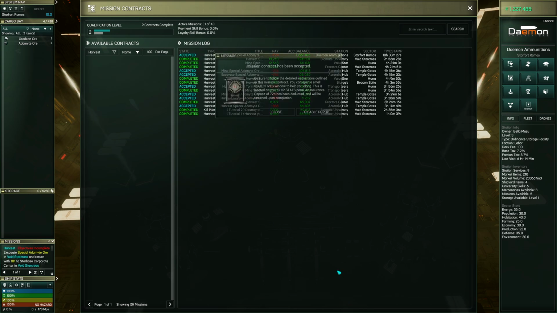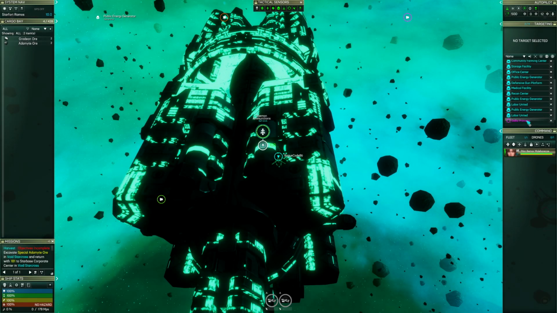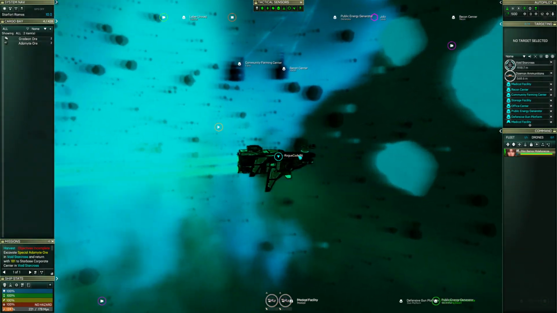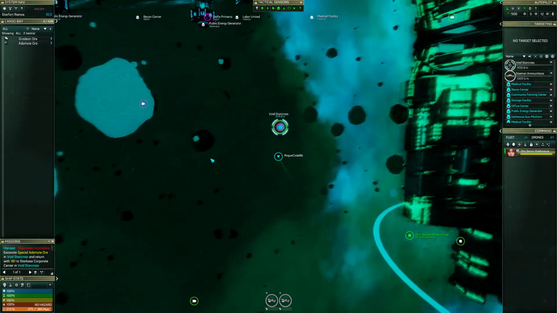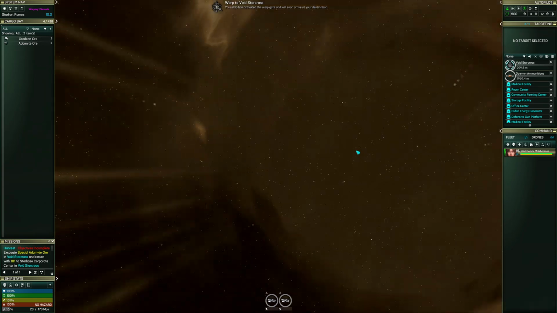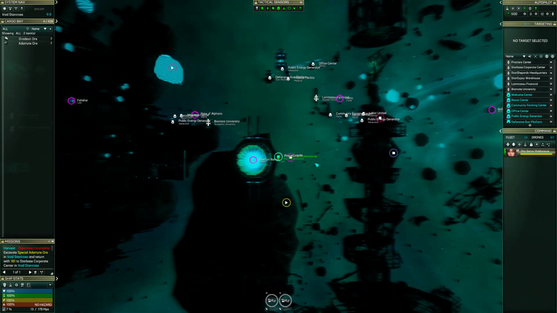Okay. Mission contract accepted. Void Starcross, let's go. Warp gate activated. I'm gonna do missions for about 10 minutes and then I will try to do Dead Space for 5.